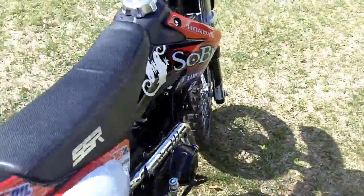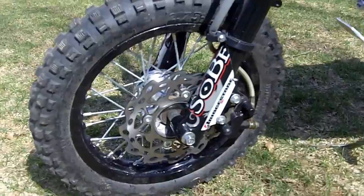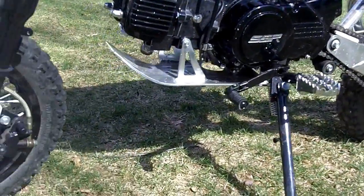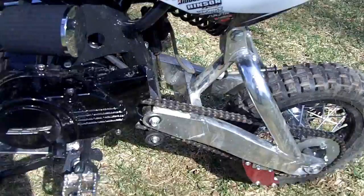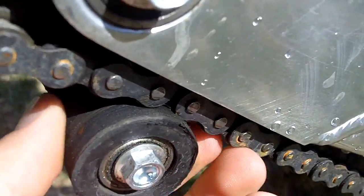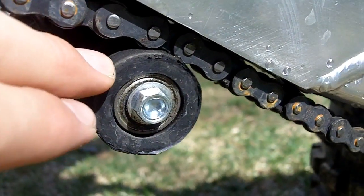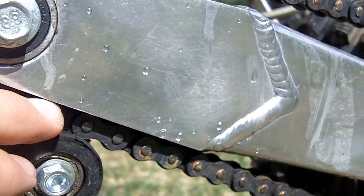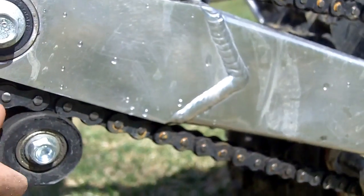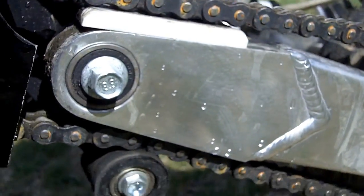Alright, well, about the bike, it's 125 cc's, it's got hydraulic disc brakes, front and back, with a chain guard, and a really thick skid plate. There is a problem with the chain roller, and as you can see, in here it is extremely close to the swing arm, and the chain roller is just too big, and it's actually pressing into the swing arm, so it's pretty hard to roll when there's no weight on it. But after weight is on it, the swing arm moves down, and it rolls fine after that. But just pushing around the garage is kind of hard.